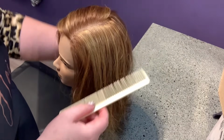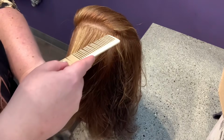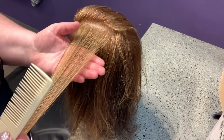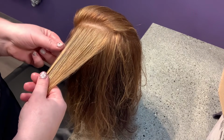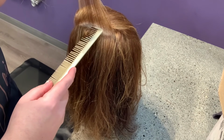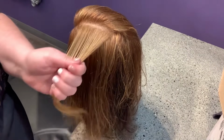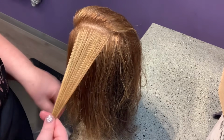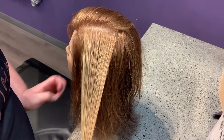So that's why I foil this way no matter what, because it creates so much more of a blended look, and clients are always so much happier with this way of foiling. If they've never had their hair foiled this way, they're always like, oh my God, what did you do different? My hair blends so much more. It looks so much more natural. I don't see any heavy lines in the hair. They're always so much happier when I foil up the side of the head on the do side, because it looks so much softer and blended.